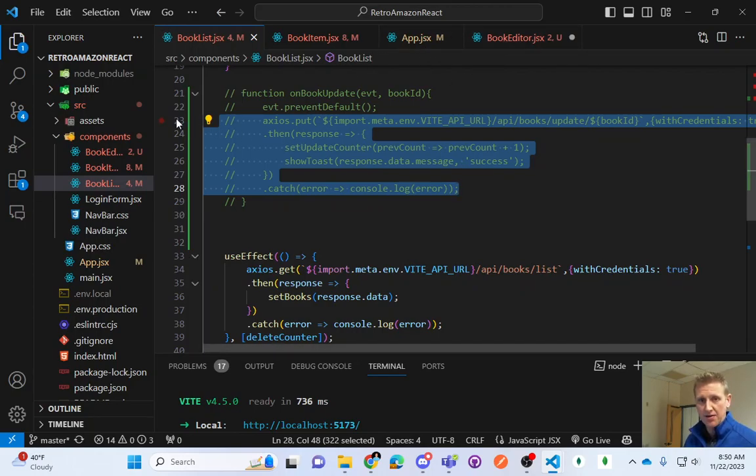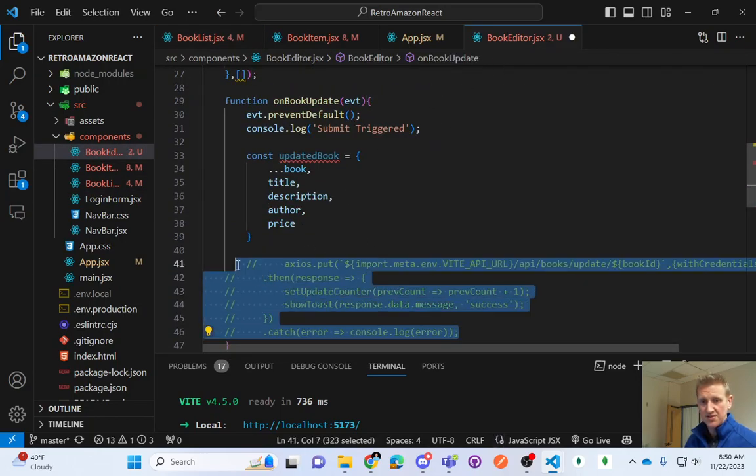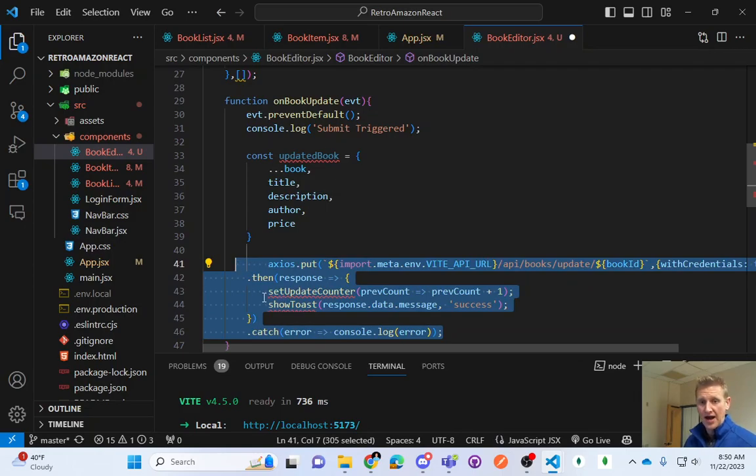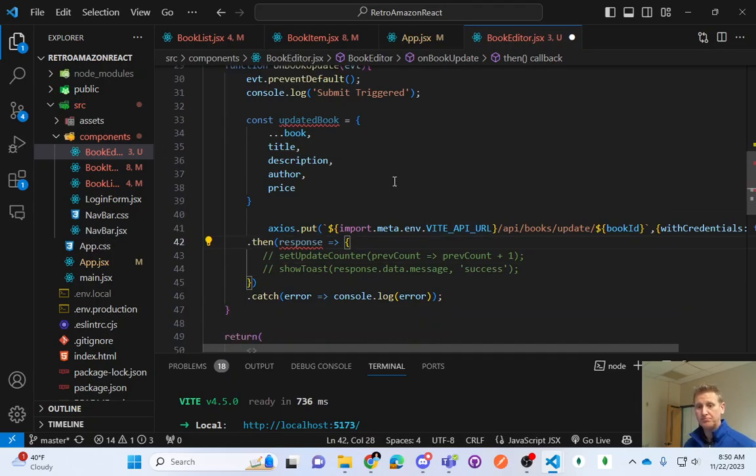So I'm just gonna copy those lines for my Axios call into my book editor. I'm gonna paste those in, take those comments out. I do not have a set update counter. I do not have a toast in here. But there is a response.data.